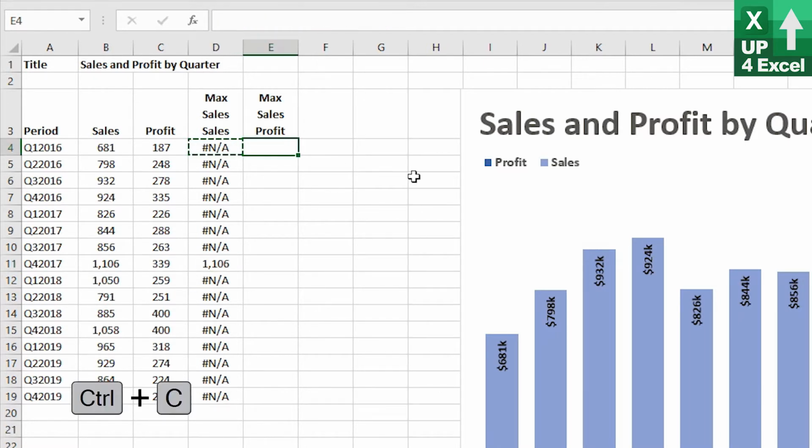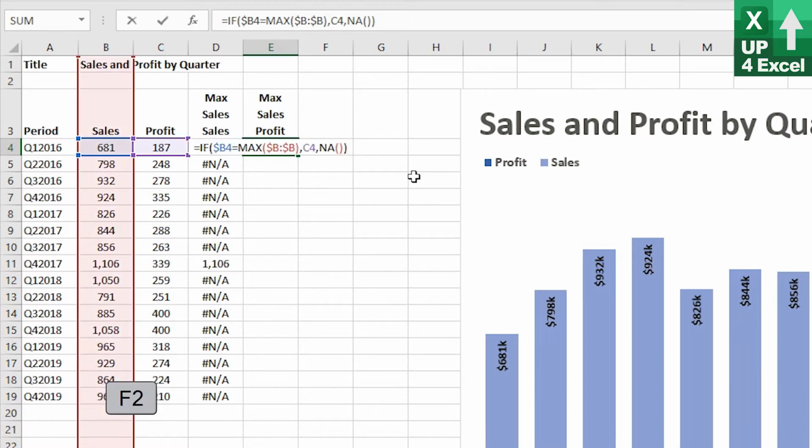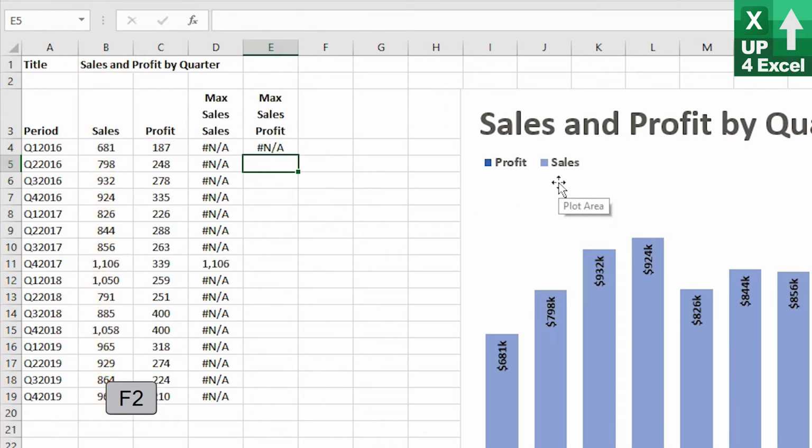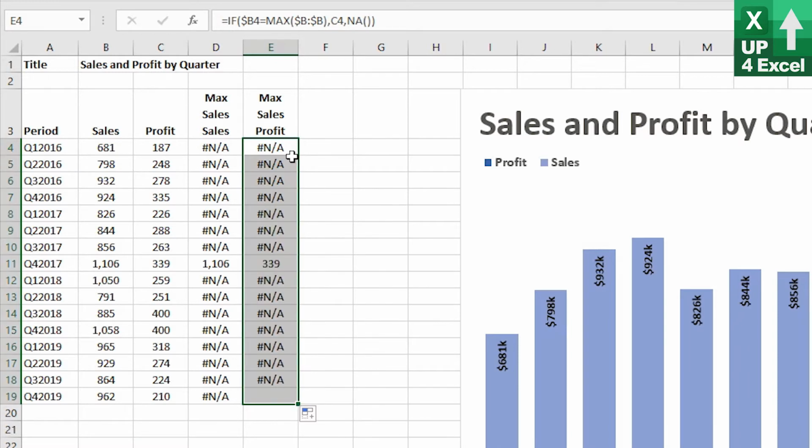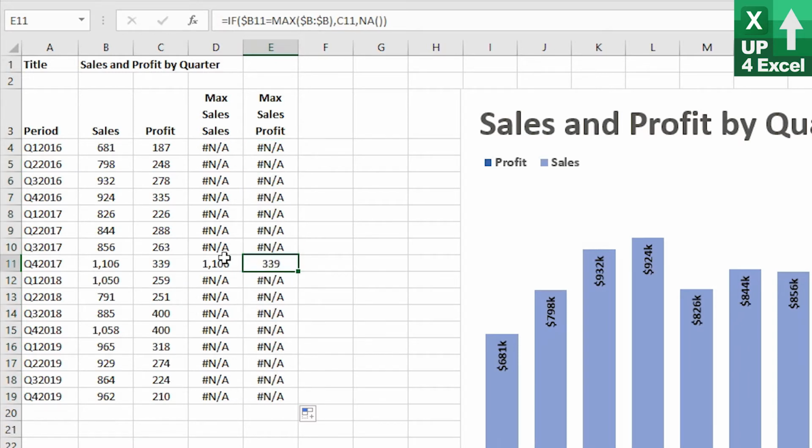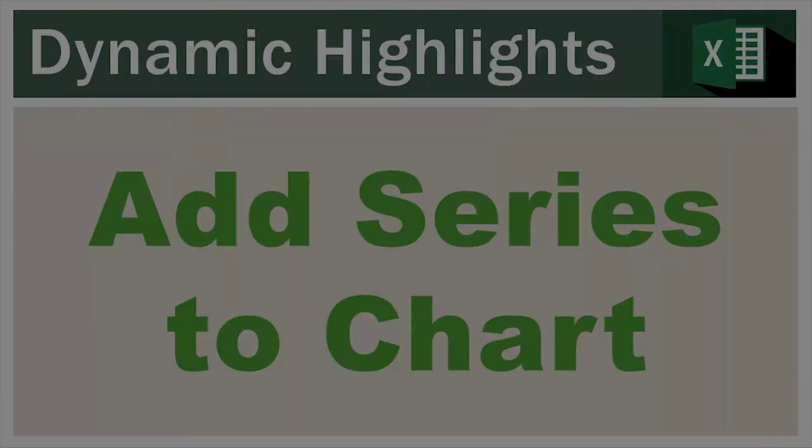And now I want a very similar formula for the profit, because I just want the attached profit. So in this case, actually this is going to work perfectly. So let's just drop it down and check. Yes, so it's just going to pick up the profit associated with whatever the max sales are. We don't want the max profit, we want the profit attached to the max sales.